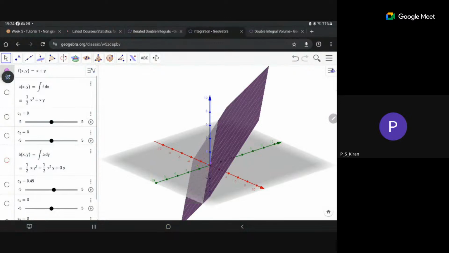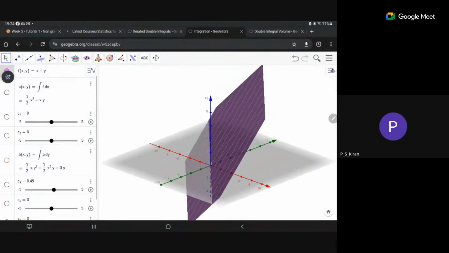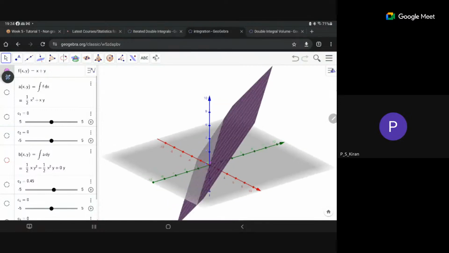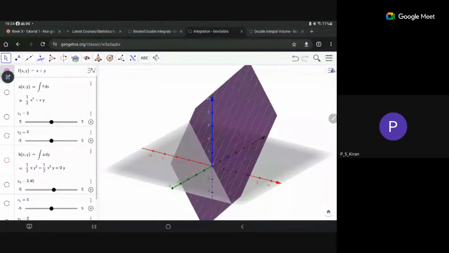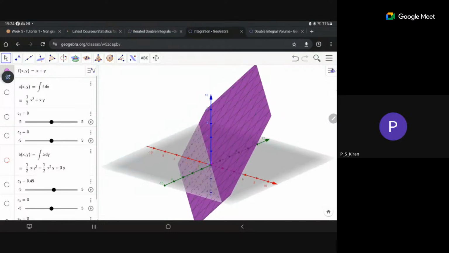See, this is how this x plus y. So this pink color curve that you see, no, that's violet or pink, whatever it is. So this is your x plus y. So this red axis is your x-axis. Your green line is your y-axis, and your blue is your z-axis. So this violet color curve that you see is x plus y.